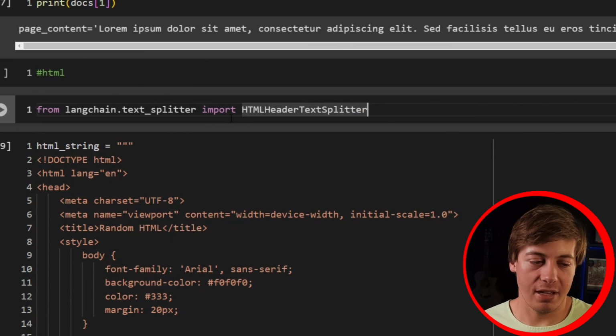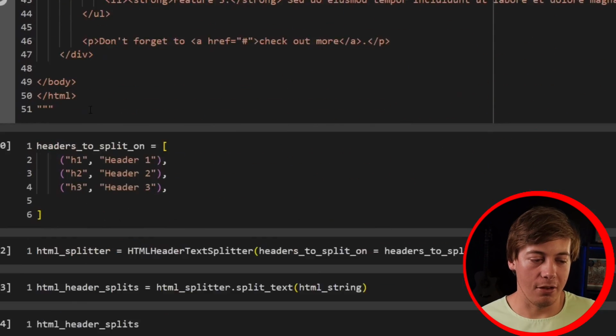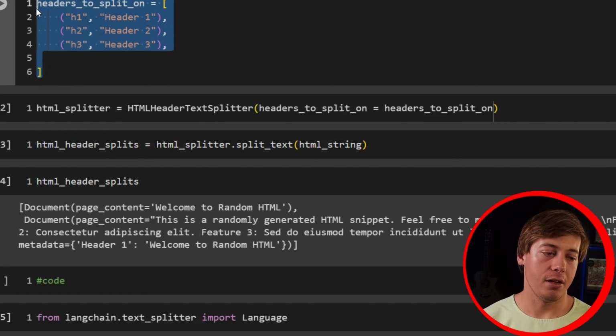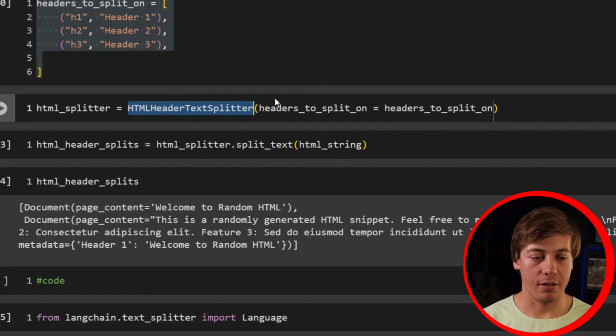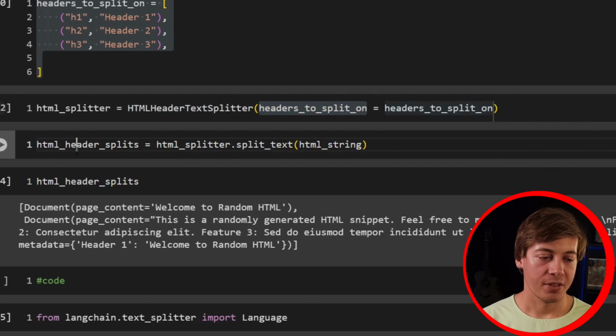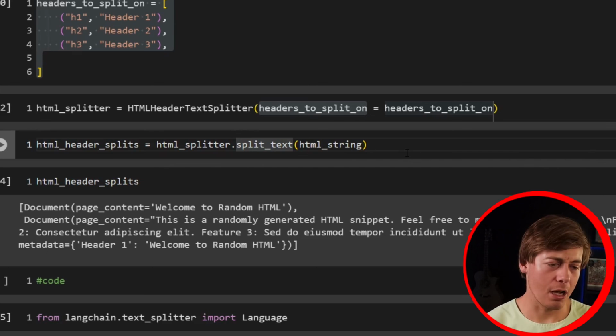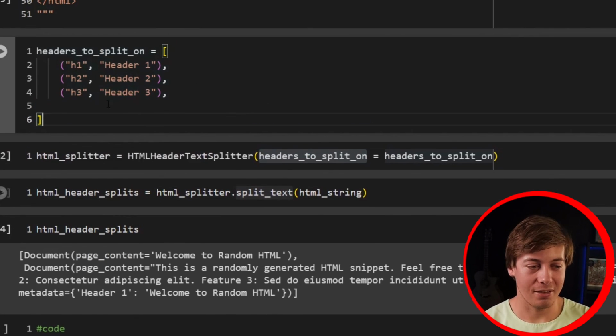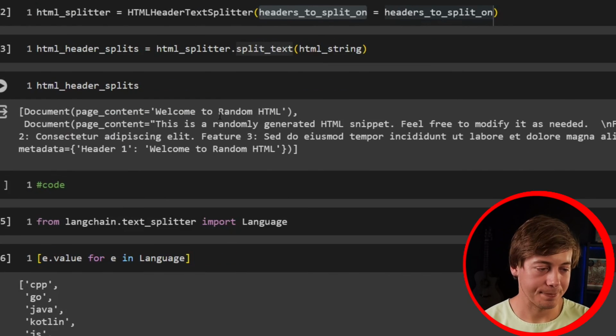Our HTML text splitter, throw our HTML in here. This time we can actually specify what headers we want to split on. Set up our HTML splitter with our headers to split on, and then you do the splitter.split_text underneath it. So HTML is a little bit more complicated. You have two lines of code, or technically three with this extra headers to split on.